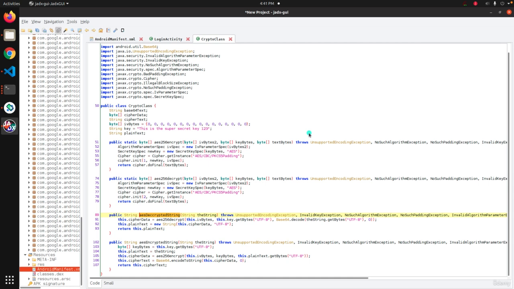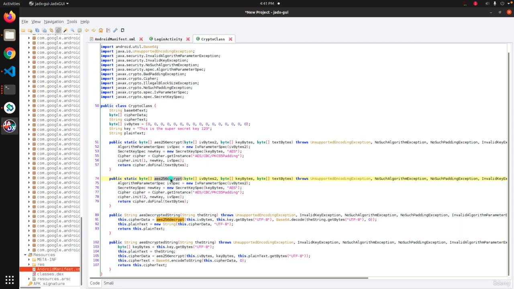So let's see if it's really AES. We are using this decrypted string function, so we have to take a look into this one. Okay, so here we are calling AES 256 decrypt. We are having an initialization vector maybe, we're having some keys and our base64 decoded string. Let's see where this function is. This function is over here.